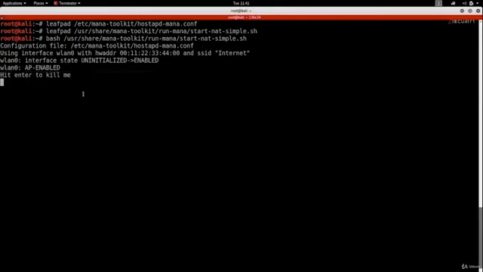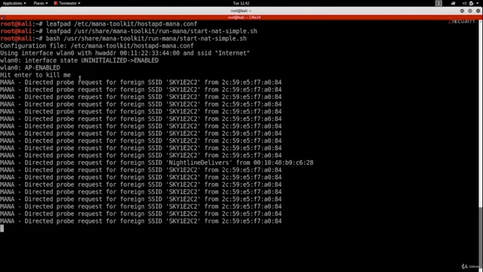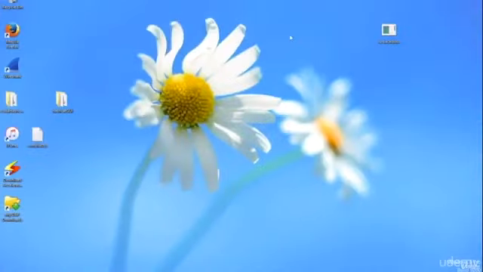Now, sometimes the first time that you run this script, it will not work. It will actually give you an error. So it's a good idea to actually just run the code again, literally the same command. If it fails, if it complains about a specific error, just run the command again and it might work. If it didn't work for the second time, then ask me in the Q&A section and we will respond to you and help you fix this issue. So now let's go and try to connect to this network and see if it actually works.